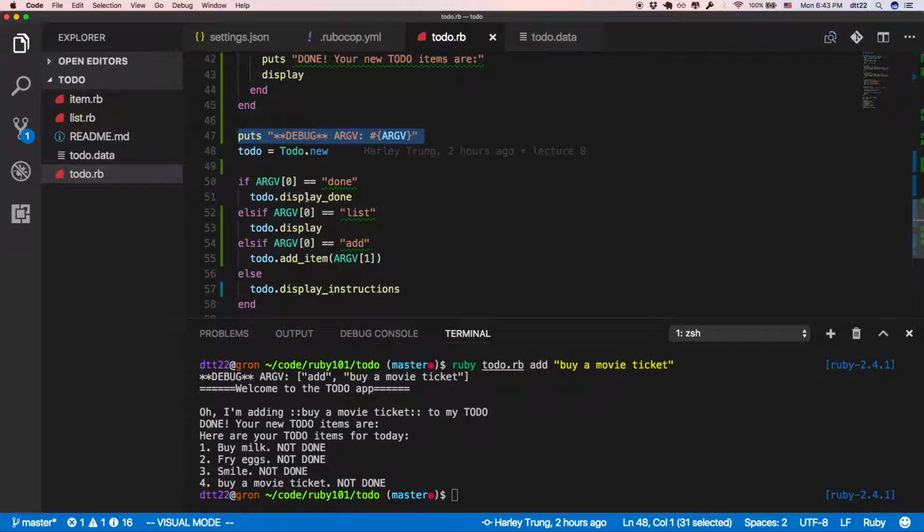What I'm asking you to do is move the stuff to display_instructions. And the main thing is this line of code: if the first argument is add, you write something that says add_item. Okay, go ahead and try that on your machine.